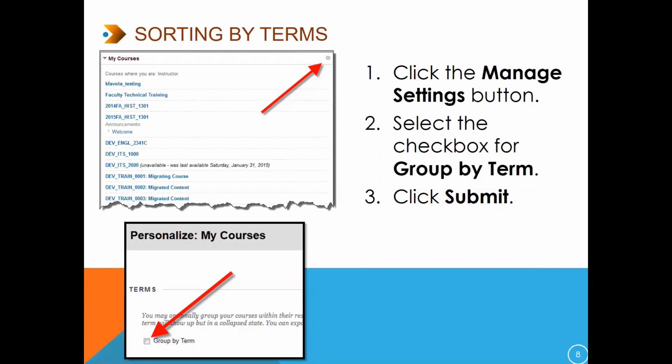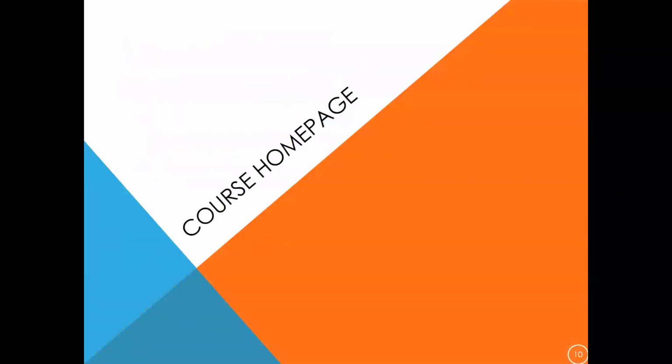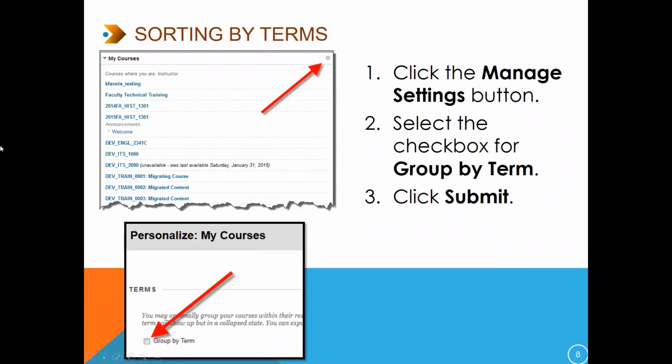So in that My Courses module on the home page, if you click on the little cog or wheel icon that appears in the top right hand corner, it will open up the settings page, and the very first option is group by term. If you check that checkbox, it will change it from what you can see now on the screen, where it has all of these lists of courses, to where it will actually group everything by semester. So the fall semester will be all together. Your spring semester will be all together. And it makes it really easy to view things much more conveniently and in line, so you know exactly what semester you have.